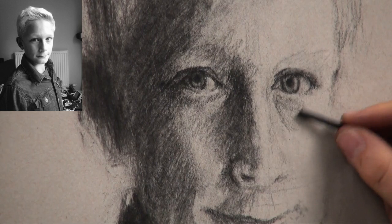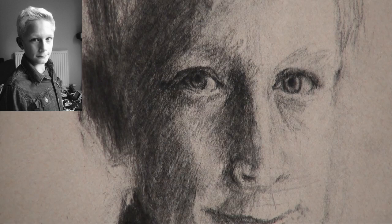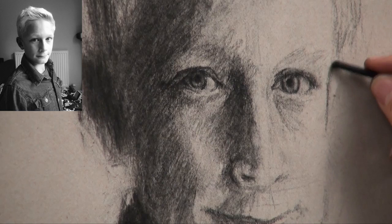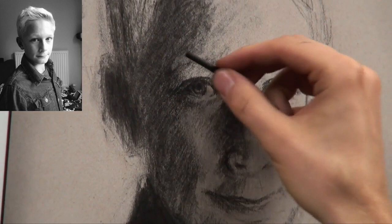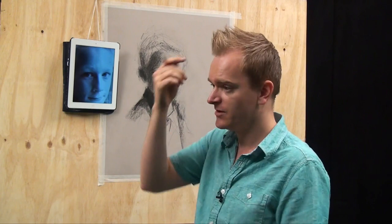Really look at the areas around those facial features because they have to be as strong as the facial feature itself. I'm just getting at the inside of that eye, which is pure highlight, using my small willow charcoal stick because I want the softness and consistency of the willow mark-making I've got across the face. I can see I'm going to have to creep the top part of the face over just a fraction. I'm fairly happy with those eyes — I'm going to put a little bit of white chalk to pick out the highlights on them in a moment, but before that I want to creep down to the nose.